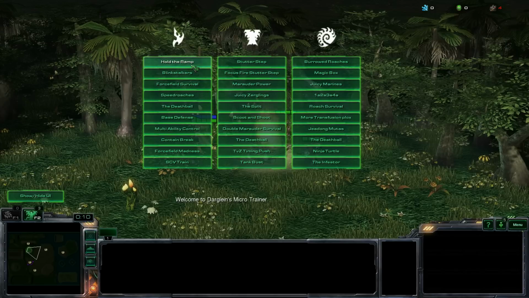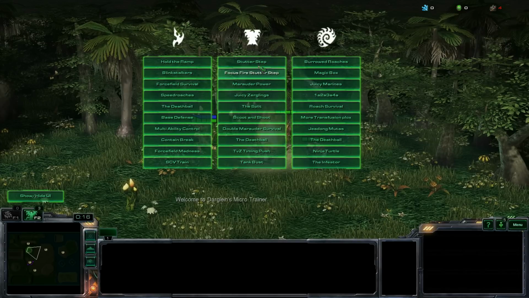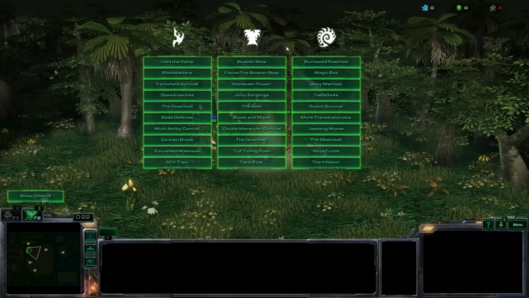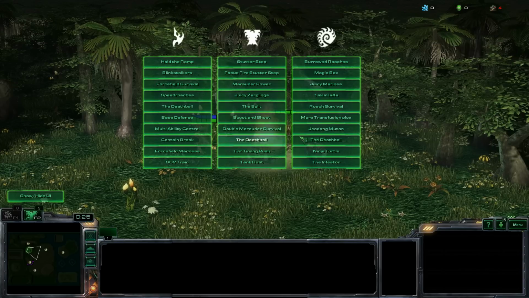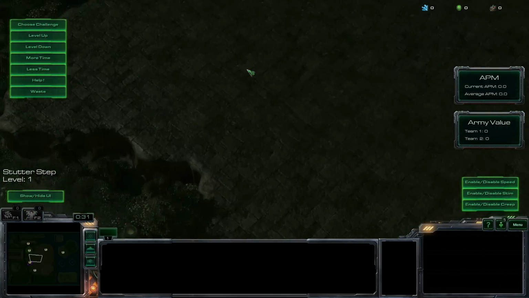Now, there are a bunch of different micro trainings that you can actually do. So one is stutter step. Oh, you know what? Bear with me for just a minute. Make sure I'm recording. Okay. A bunch of different micro tips you can do today. Again, stutter step as Terran. So we're gonna look at that.